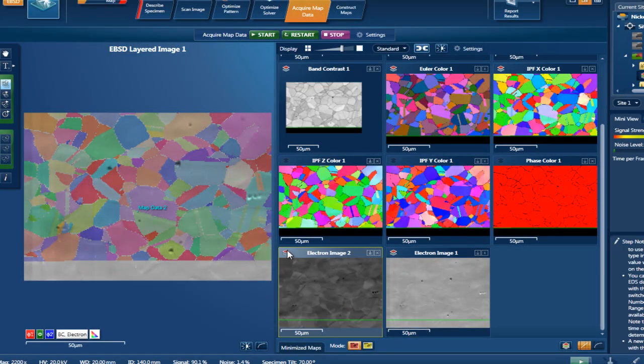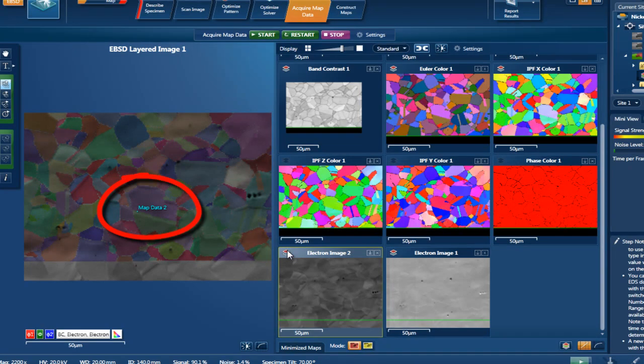Here we've set up an additional map using map data 2. If we don't want to proceed with that, we can edit it out.